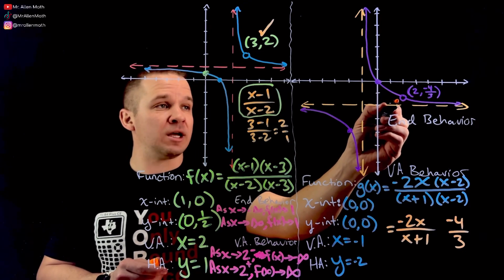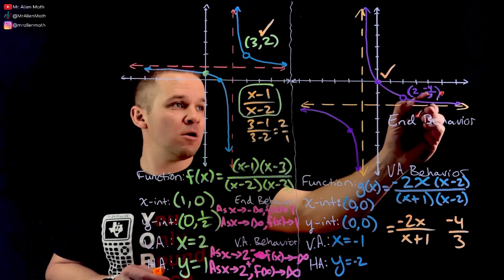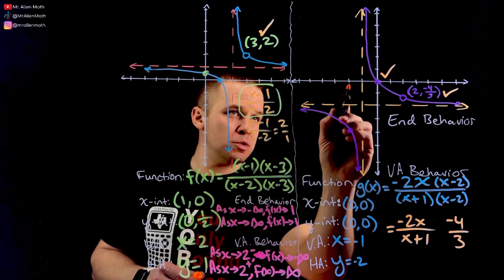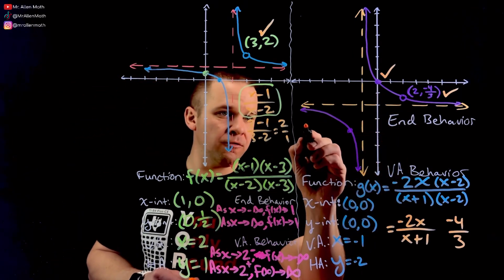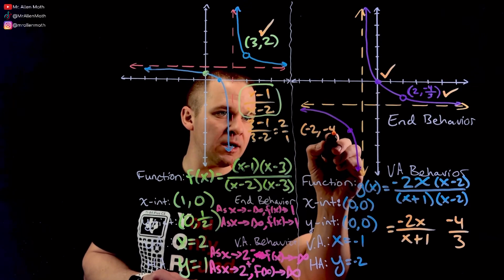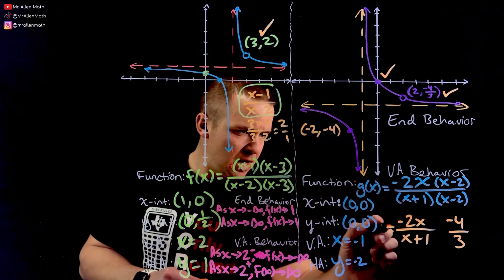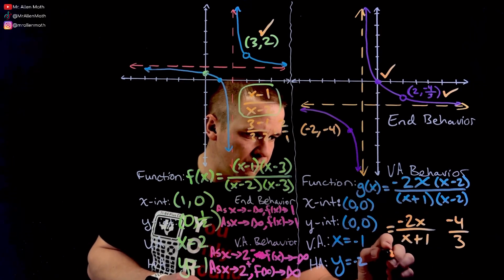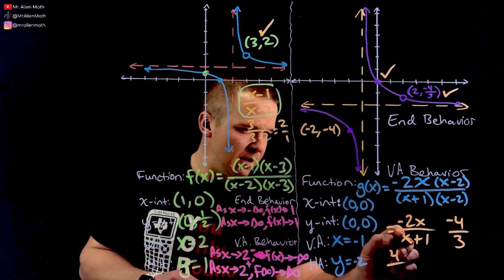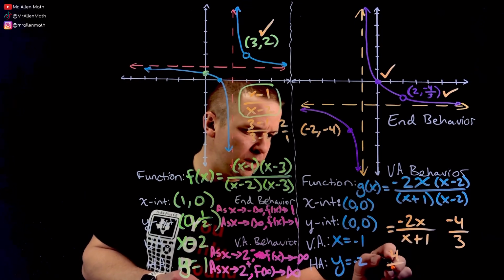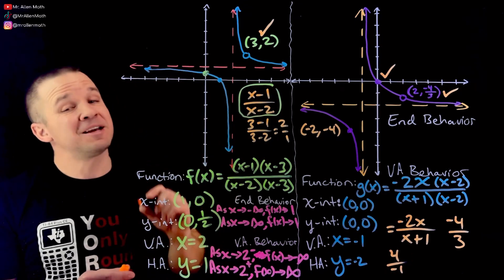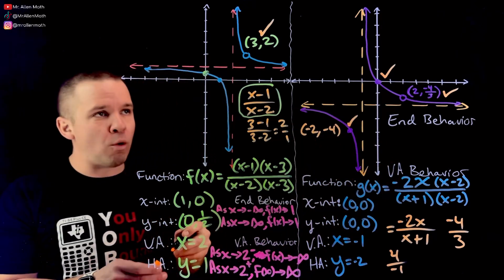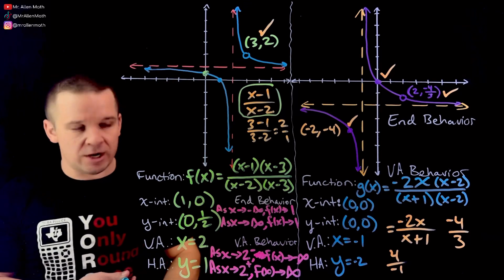If I plugged in 0, would I get 0? Yes. So we're good here. Now let's check this one. If I plugged in negative 2 for x, would I get negative 4? When I do that, negative 2 going in here would give me negative 2 times negative 2, which is positive 4. So I'd get 4 over, and then we'd have negative 2 plus 1, which is negative 1. That's negative 4. All right. So this all works out. Everything is good. We got all points, all asymptotes. Everything's ready to rock in this one.